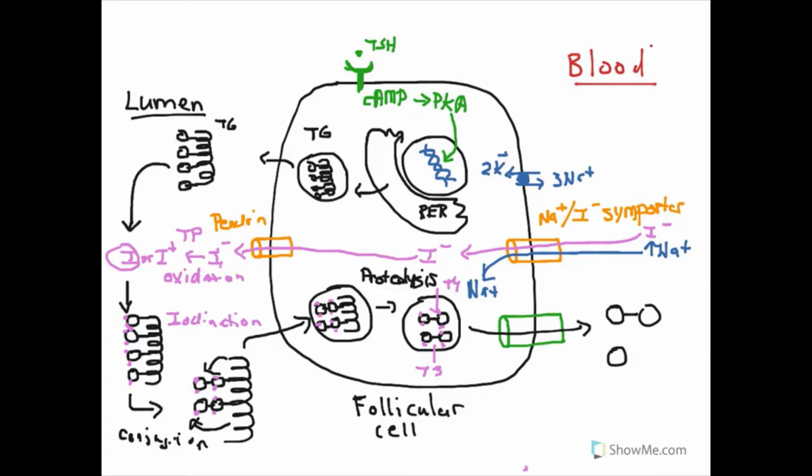Now I'm using circles for the rings because it is easier to draw the circles than it is to actually draw the benzenes and things like that. One of the cool things is when they get out into the bloodstream, they're going to ultimately bind to a thyroid binding globulin to actually transport it. So let me signify that here. These guys can bind to thyroid binding globulins to carry it through the bloodstream and get it to where it needs to go.